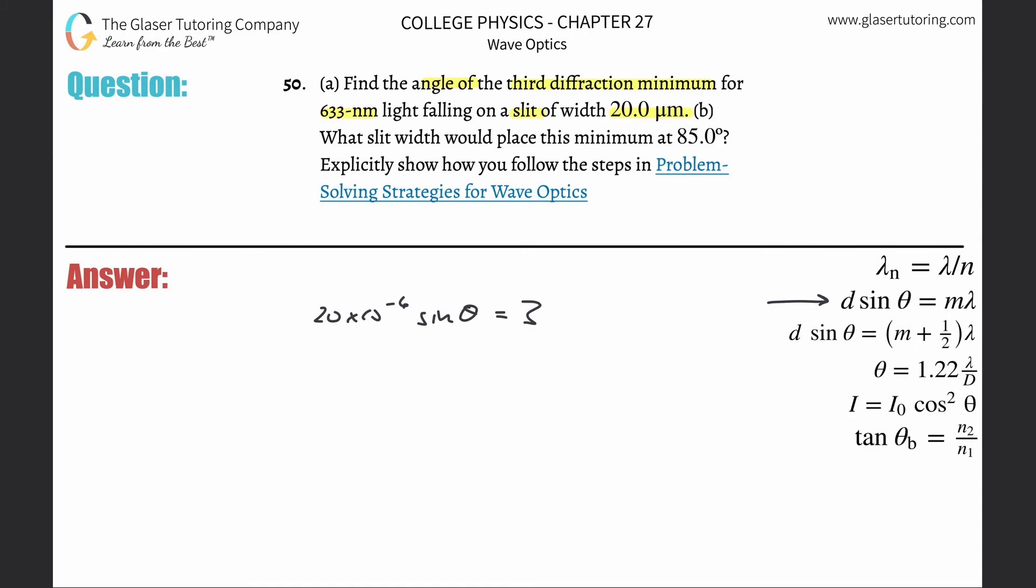The m is 3 because it's the third diffraction. And then the wavelength has to be in meters. Not that it has to be, but you must be consistent with these units, micro and nano. You have to convert the micro to nano or nano to micro, or just convert them all to meters or some other value you'd like, but you must be consistent. So meters would be the best for this problem. 633 nanometers, that's times 10 to the minus ninth.